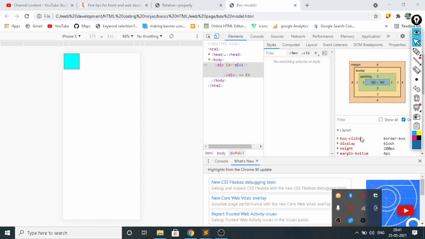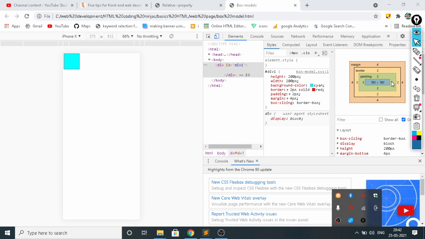We have 2 left and 2 right for the border and padding, meaning 8 overall for border and padding in the width. So the width has been changed to 192, the content has adjusted itself.